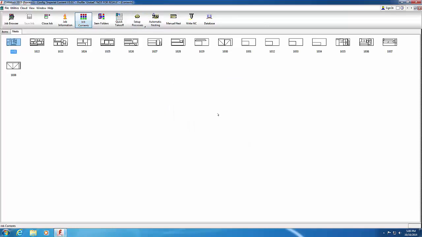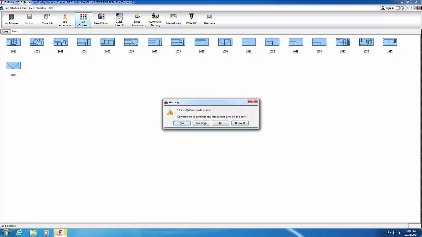The nested sheets appear. The sheets are numbered, indicating that they have been written to NC. You may examine each of the 9 different reports. To prepare this job for the next exercise, delete the nested sheets in this job. Close and save the job.